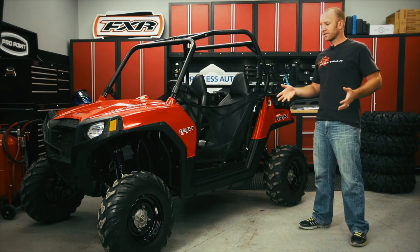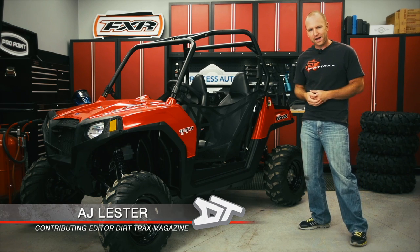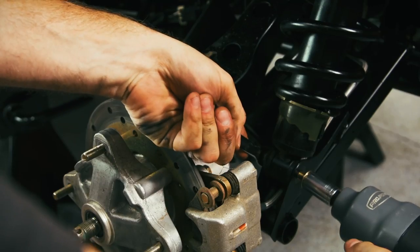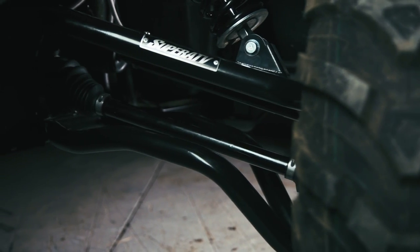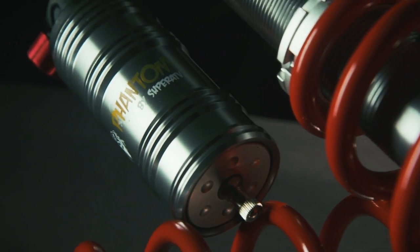This season we've been working with Super ATV to transform our 2014 base 800 RZR into a potent off-road buggy, more comparable to the Polaris RZR S, using simple bolt-on parts. We stripped our RZR down to the tub and removed all suspension and driveline appendages. With the Super ATV Plus 5 High Clearance Kit, we built the RZR back up to 60 inches wide with incredible high-clearance arms, extended axles, and a Phantom Sport Series rebuildable steel body threaded preload shock. While the performance of the Phantom Sport Series shock was better than stock, I quickly realized I was driving this rig a lot harder because of the longer suspension and wider arms, so I called Super ATV and asked for the Phantom Pro Sport Series piggyback shocks.